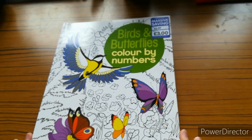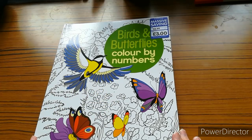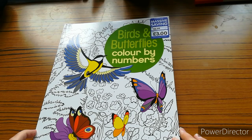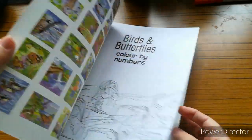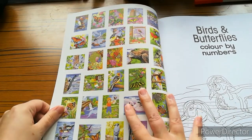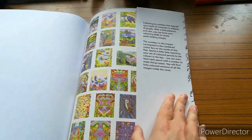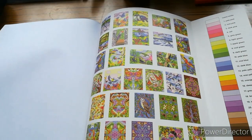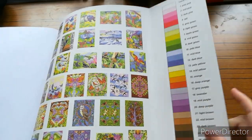So the next one I have is Birds and Butterflies Colour by Number. Again, supposed to be £6.99, was only £3. And this is by Arpad Albay and Sara Storino. And this is the same. You get some of your finished images at the front, and you also get some finished images at the back as well. And I think this one just focuses on different birds. You get your colour palette there.